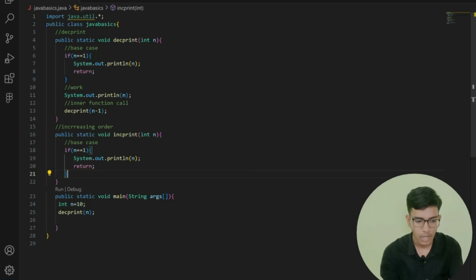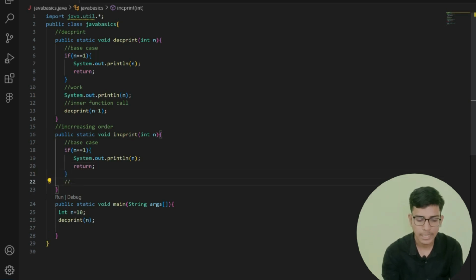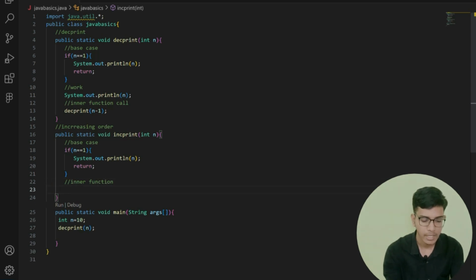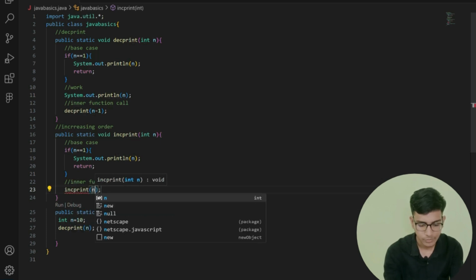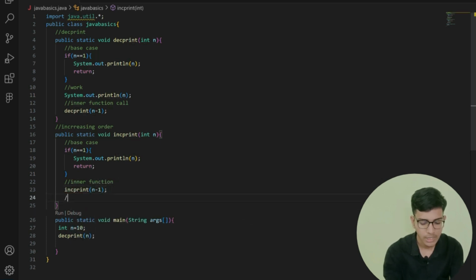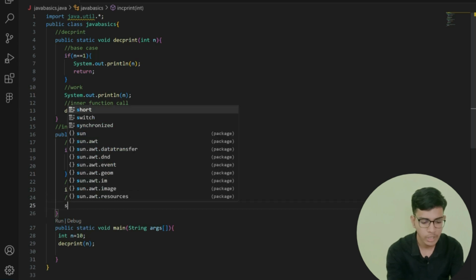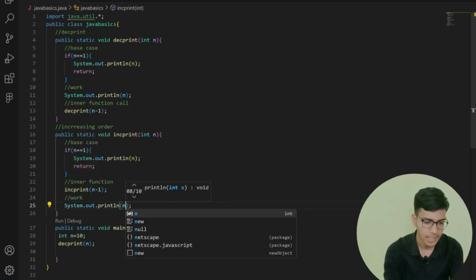After that, before I do the work, I am going to call my inner function, the function calling: incPrint n minus 1. After that, my work is printing the value of n. That's all.